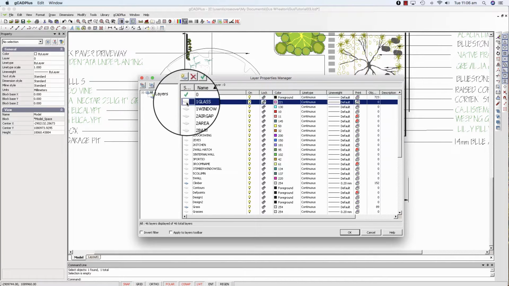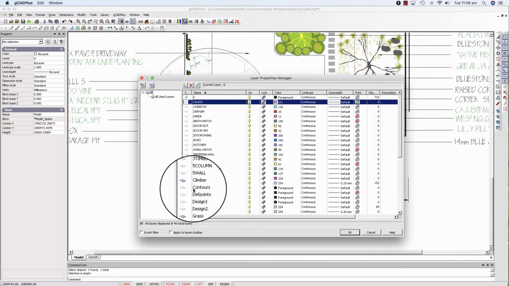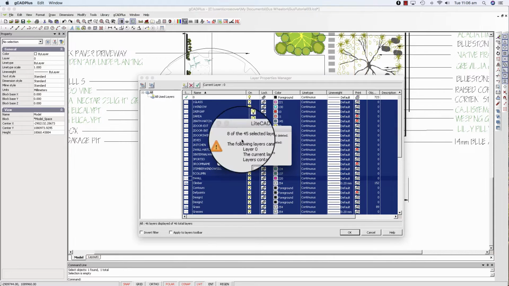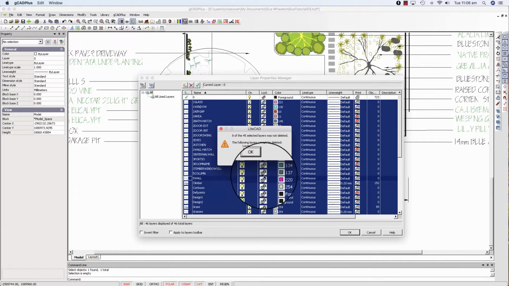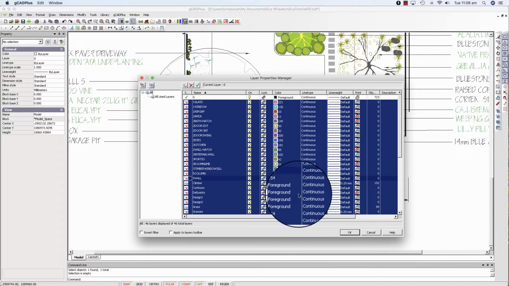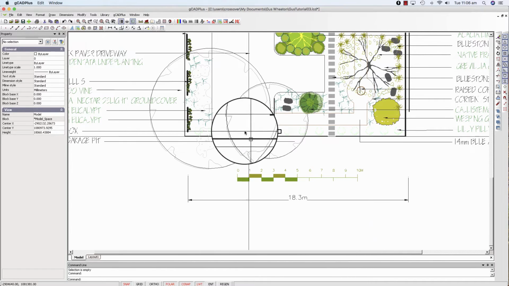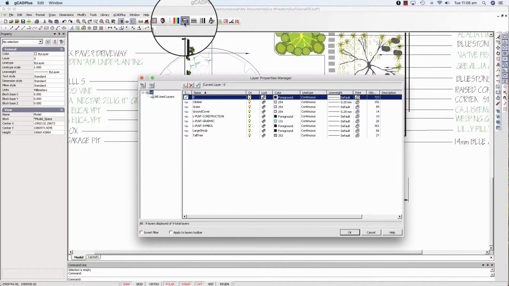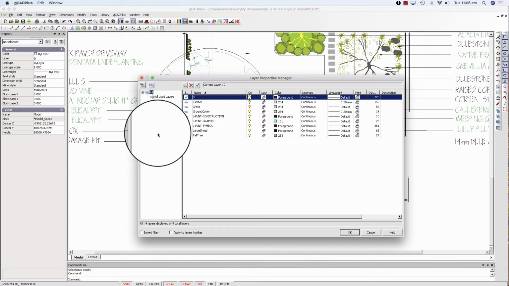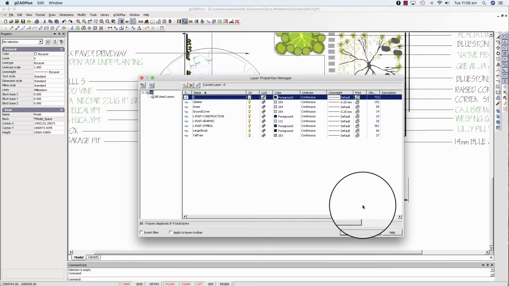So you can highlight a group of layers holding the shift key down like so, and then just click on delete, and what that's going to do is remove a whole lot of layers. So I'll OK that and OK. Now when we go back to the layer stack and all, can you see we've removed all these. If I go on all, there are no empty layers, so that's a very useful technique.